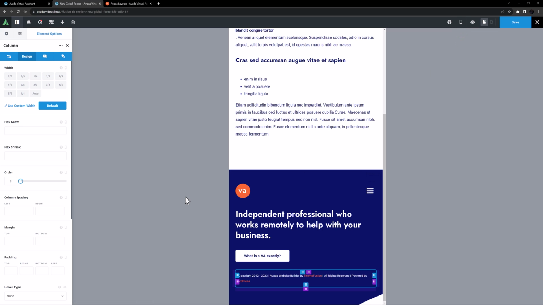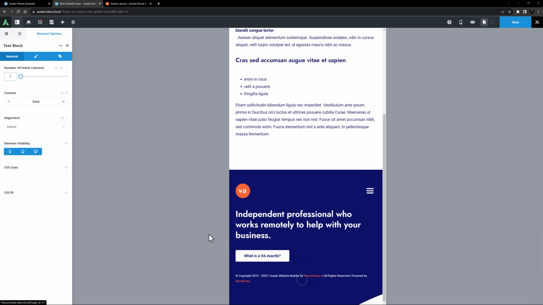Now let's have a look at the small screen view. Our button column is not showing, as we set the visibility of that to off in small screens, but apart from that, it looks great. Check out our linked docs and videos to find out more about the responsive editing mode and responsive option sets.